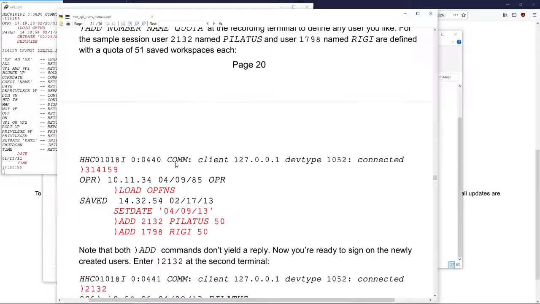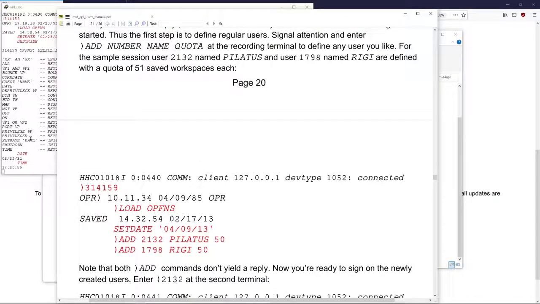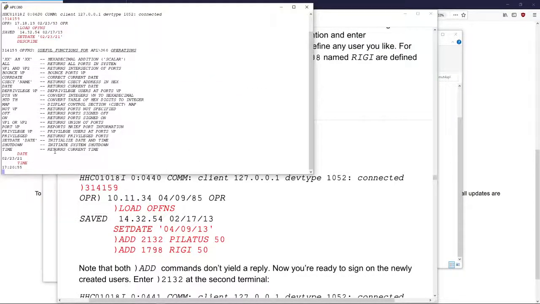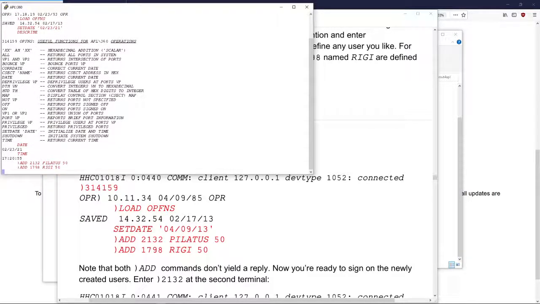So we're going to add 2132, username Pilatus, and a quota of 50, and then user 1798, Rigi, R-I-G-I, and 50. So we'll do Control A and add 2132, Pilatus, 50, Control A, add 1798, Rigi, 50.